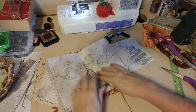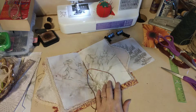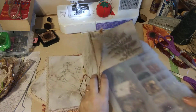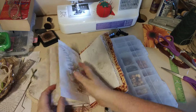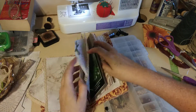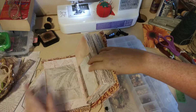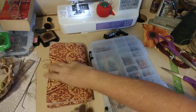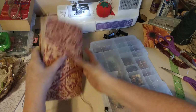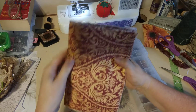Okay, so I'm going to go ahead and do my beads. I decided that I want to use some wood beads. Oh, and we can go ahead now and push all these things back in. I'm not going to put the cards back into the envelopes yet or anything like that, but I'm just going to get these flaps out of the way so I don't risk tearing them. Okay, and we can have that closed. And it's just so nice to have it bound. It just makes a huge difference.